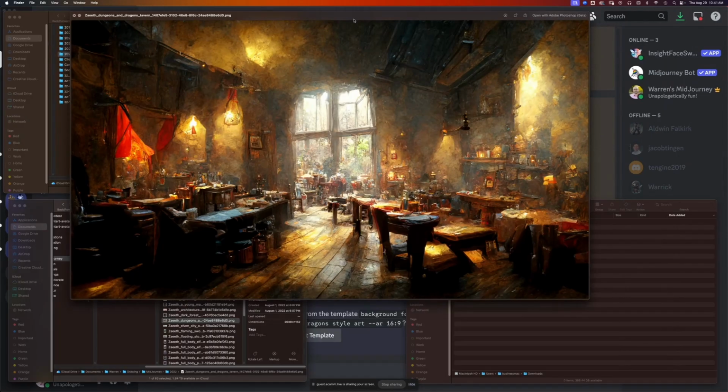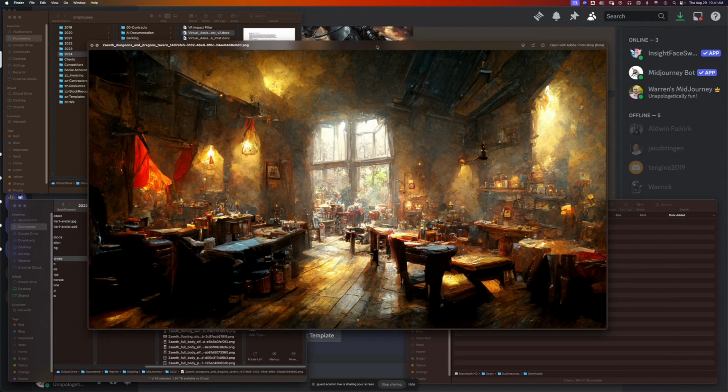So, yeah, you can make a lot of cool backgrounds. So I brought up this tavern. This is the tavern that I first created when I found Midjourney. This is the tavern that started my journey into this Midjourney frontier. And I mean, it's not as good as yours. Obviously, this is version 3.2, I believe. Wow. And it still was phenomenal at its time. It was amazing to me to see this and say, oh, I can use that for this.